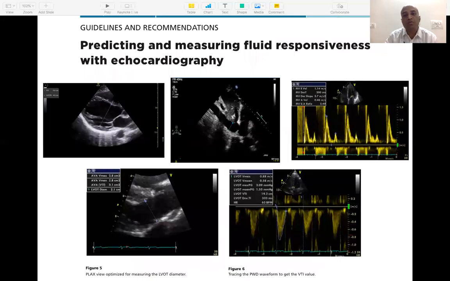Now next is echocardiography, which is probably the most common modality we are presently using for assessment of the volume status. So we are looking at the left ventricle, whether the chamber is empty or not, whether there is any evidence of kissing sign, whether all the walls are moving properly, whether the IVC is full or there is significant respiratory variability present or not, in terms of mitral flow velocimetry and the E and A ratio. And we can also measure the cardiac output by VTI and by measuring the aortic root diameter.